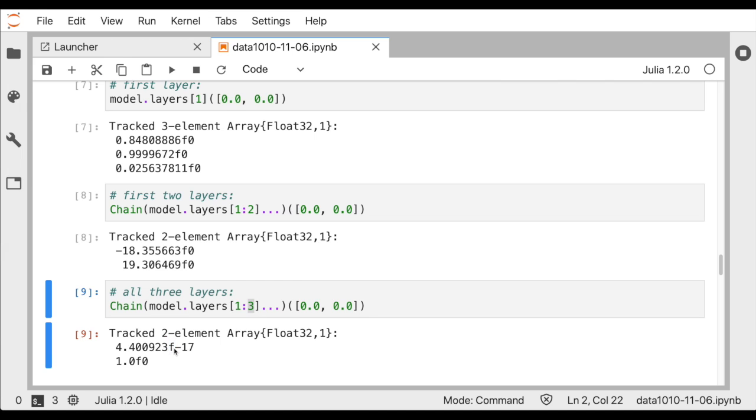And notice here that the scientific notation is using the letter F rather than the customary letter E. And that's a convention associated with the type of the number. So if it's a 32-bit float, then we use F, and if it's a 64-bit float, then we use E. And the reason we use 32-bit floats when we do deep learning is that it turns out to be really important for performance reasons to be able to train these things on a graphics processing unit, which is the thing that renders the graphics when you play a video game. And graphics processing units are designed to handle float 32s, not float 64s.